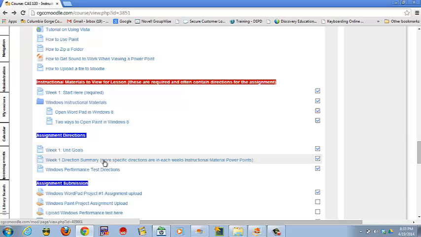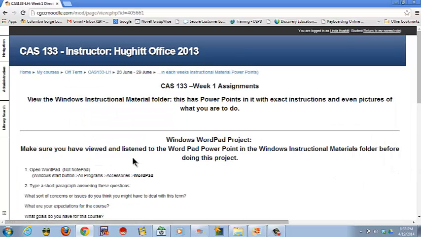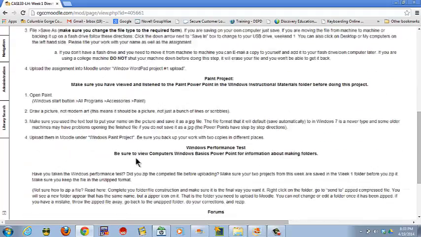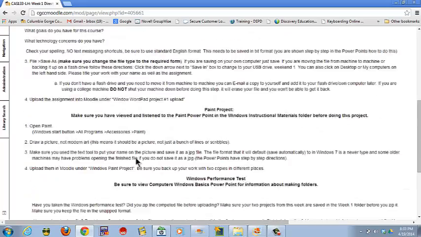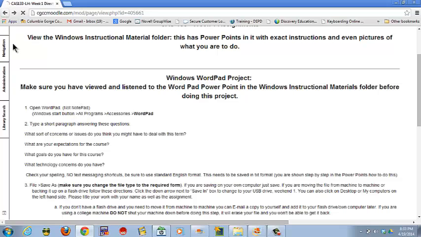Now, some people think, oh, well, I can get by with just reading that. I don't need to do anything else. That'll have all the directions in it. Wrong. It is a summary. In other words, it hits the highlights. It doesn't have the details, the nitty-gritty nuts and bolts of what you need to do. You're going to be finding those in your instructional materials and or your textbook, depending on the week. But you do need to look at this, and it is a great reminder to help make sure you caught everything and didn't miss something.